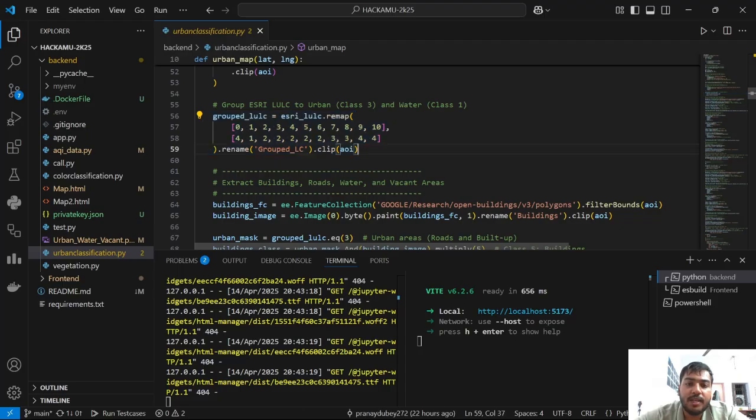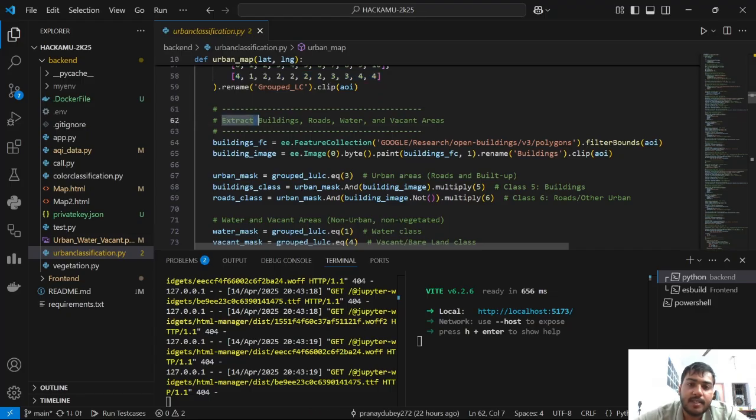The grouping has been done in order of vegetation, the lands we have, and the other part. Here are some numbers. Basically, each number represents a particular structure that we have built, like zero for water, one for land, and we have assigned four colors to it, as we have already seen. This is where we are extracting the buildings and all from the colored images that we were generating.